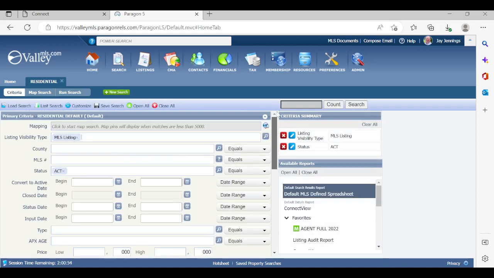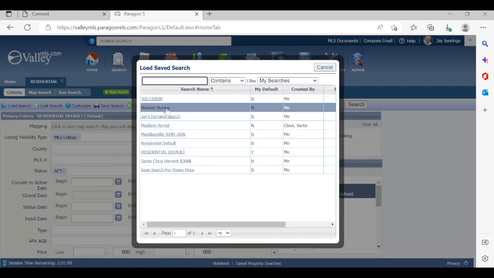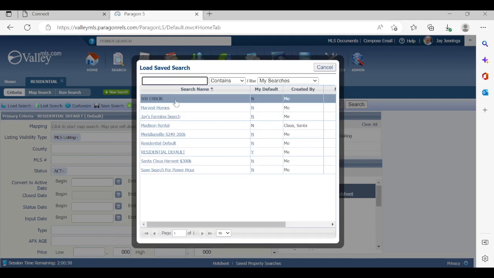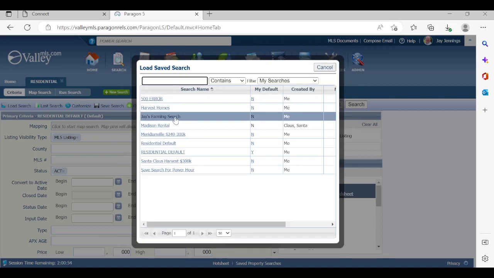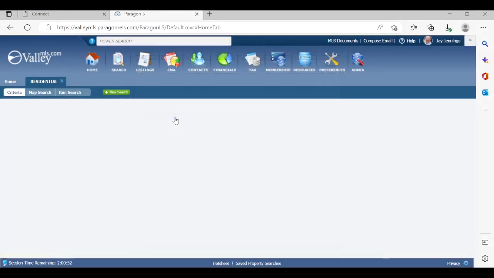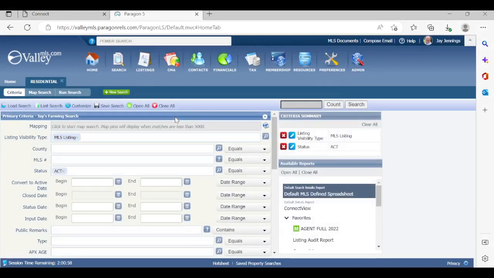I would actually have to pull up that saved search to get it back. Now, how do I do that? I can go to Load Search and hit Load Saved Search, and all the ones that I've created are going to be in this window. There's Jay's Farming Search I just created. I'll click on that, and everything will show up that way.